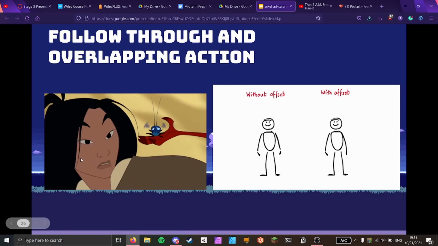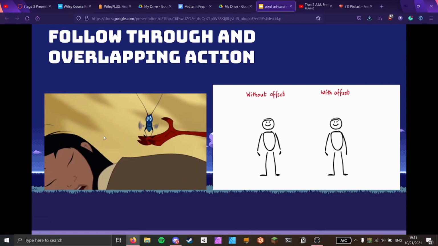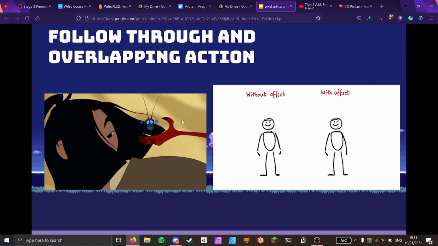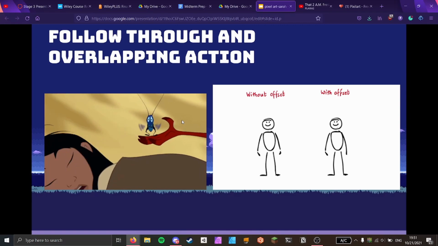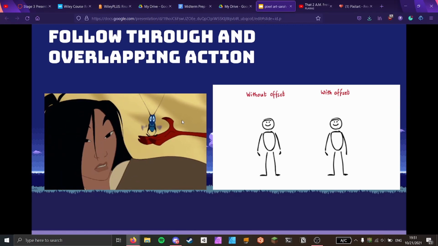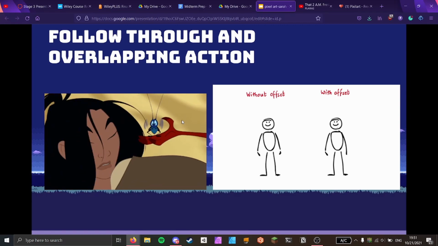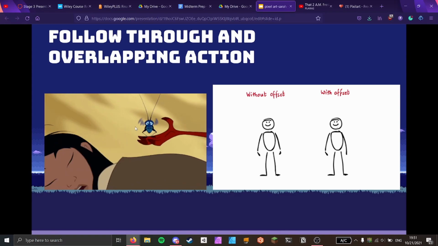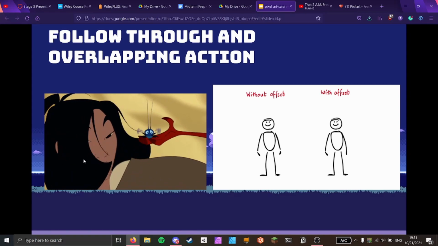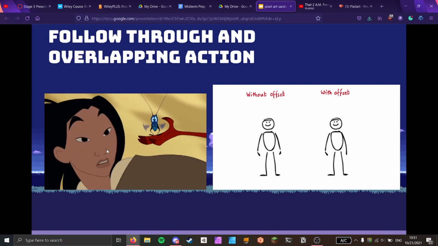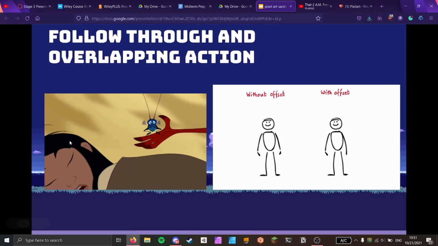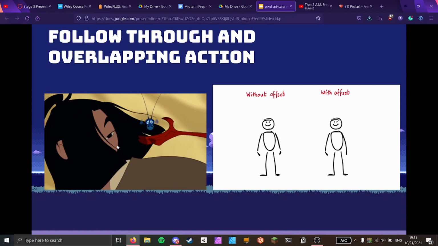So we're basically copying that, but with this. So if you have something like hair or clothing or anything that is free flowing, you want to make sure that if you're animating something, you're keeping in mind that these components of it still move, even after the parent object has stopped moving.